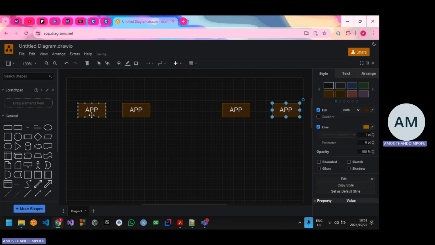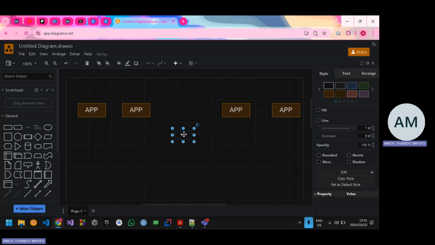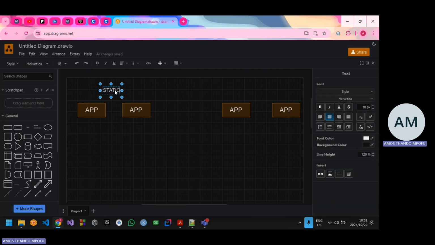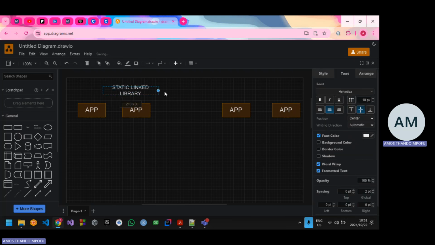So I would have to add a comment on top. So let me do this. Let me enlarge this. So this is the static linked library. This is an example of a static linked library, right?